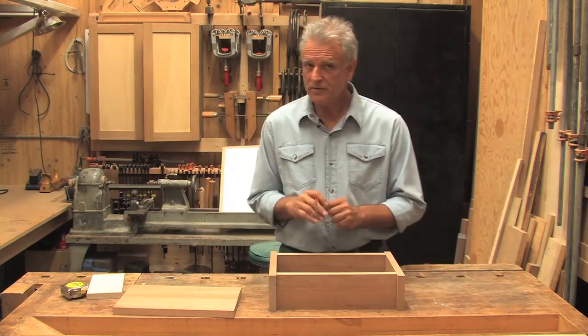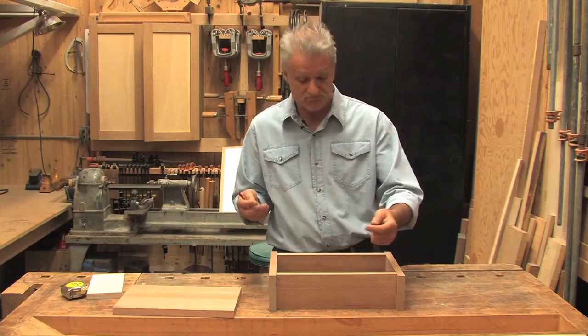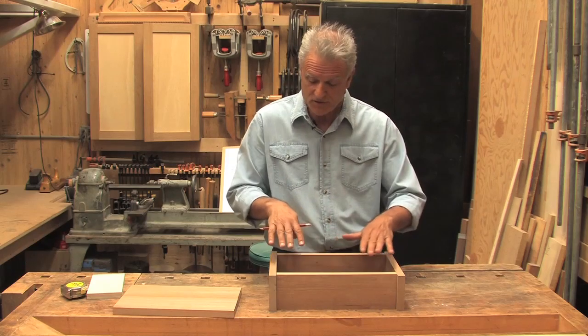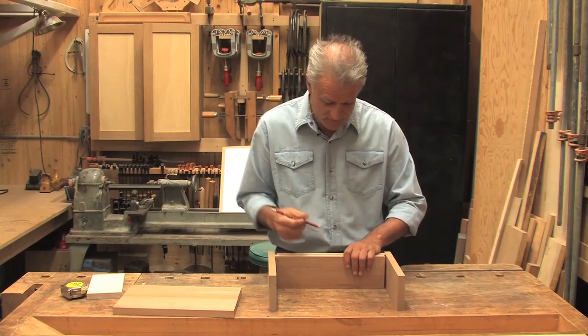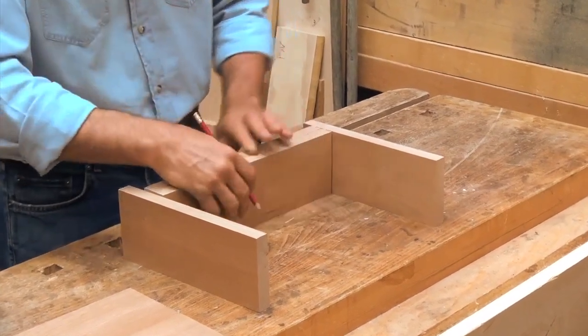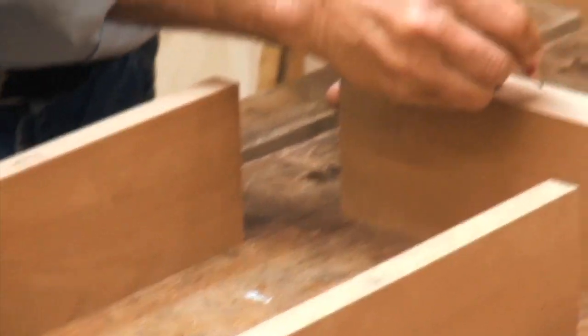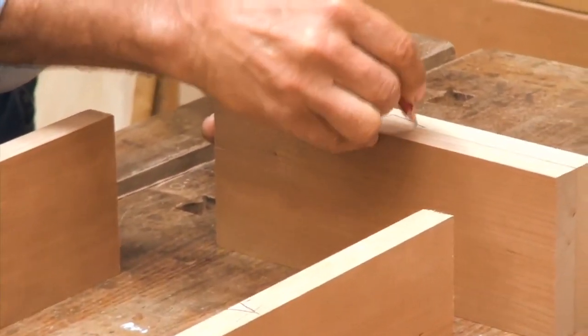Now, I use a kind of mark to specify which piece goes where. That's easy to reestablish where they belong. And that's done by doing a small triangular mark right here that always shows me which way the box is oriented, and it will be very difficult to mix them up.